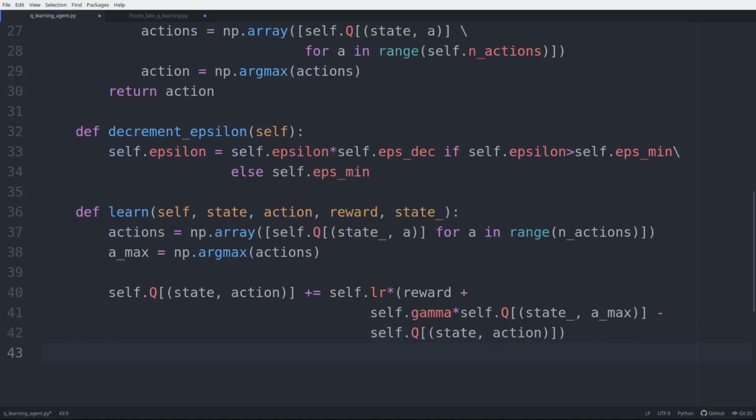So this is just the update equation for Q. We're incrementing it by learning rate multiplied by reward plus gamma times the Q value for the next state and maximal action, and subtracting off the value for the current state and action.